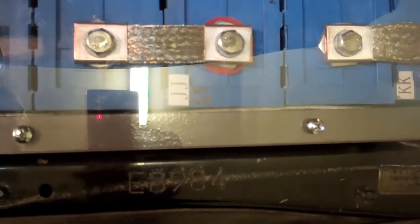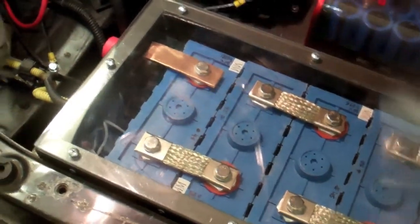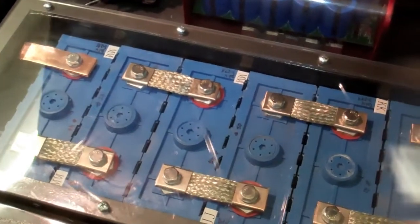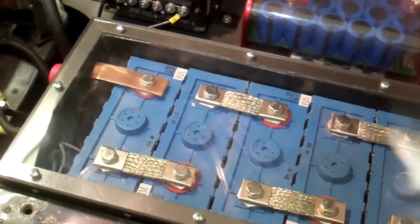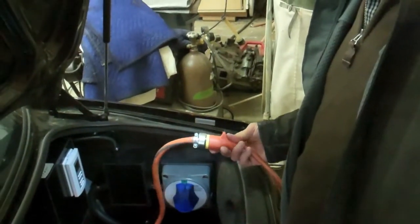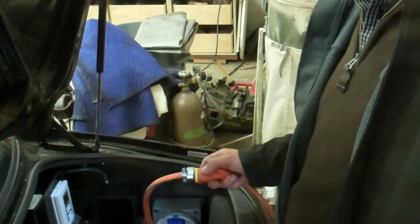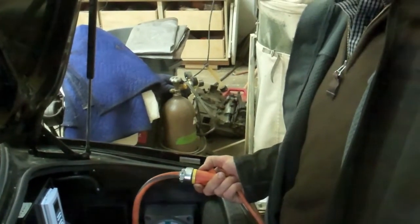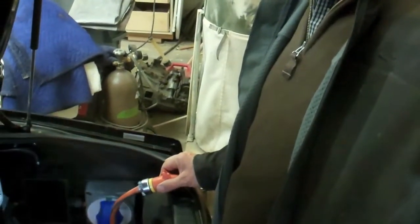The thermostat will only go up to 104 degrees Fahrenheit. All I'm going to be using this for is warming the boxes, keeping them above freezing during the winter. I probably won't even have it set more than say 60 degrees, and it's only going to be plugged in and on during a charge mode. I think even plugging this heater setup into one of those strips that has a GFI capability — so if it spotted a ground fault it would shut the whole thing off — would work quite well as a safety measure. So there's an on/off switch here.